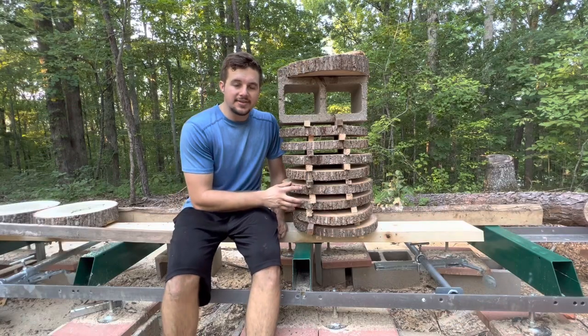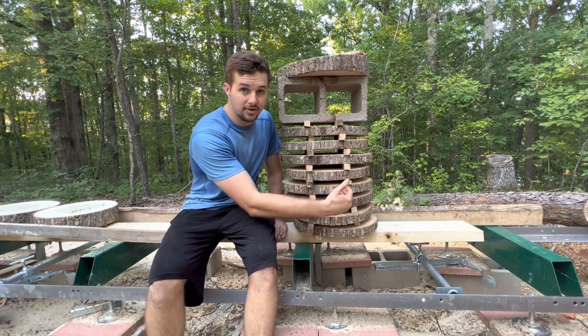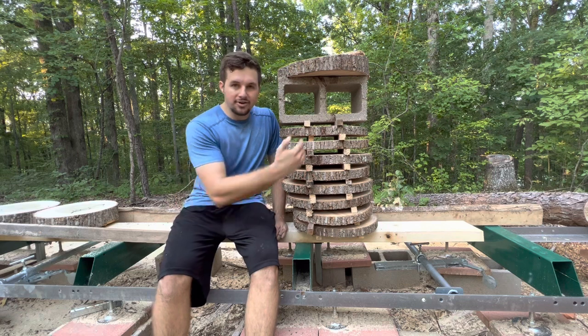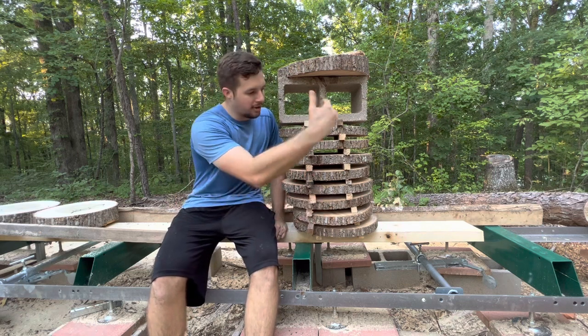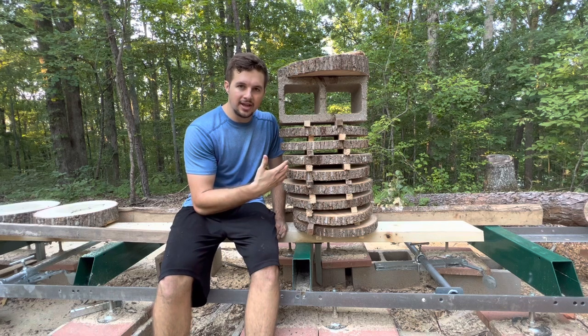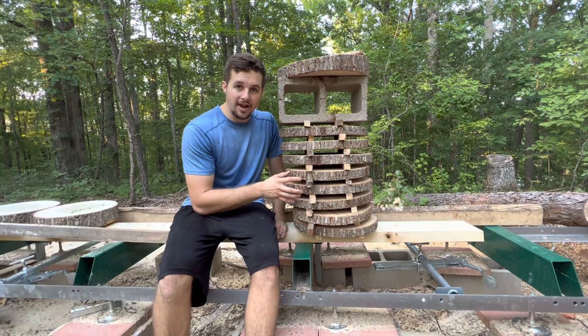So this is how I stack my cookies. I just use the stickers on both sides of the cookies. These are an inch by an inch sticker. I make sure that they are, for the most part, in line with one another. This allows air to flow through the cookies and prevents mold. So it also allows them to dry faster.